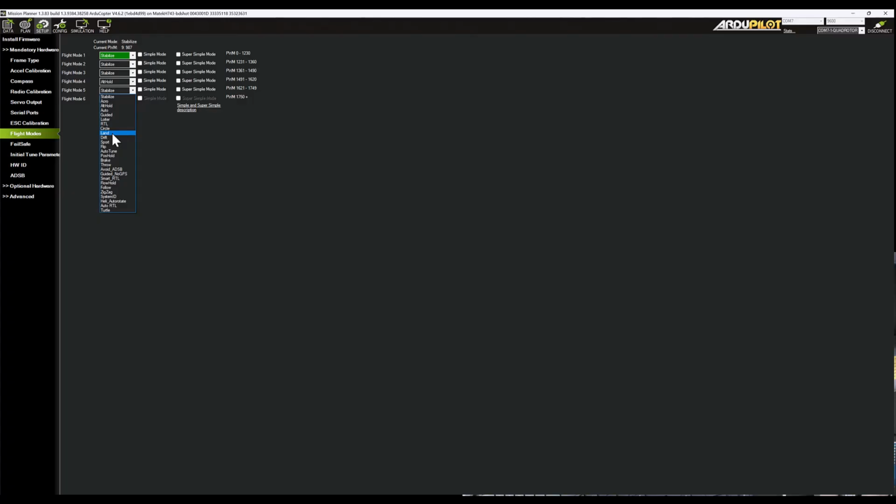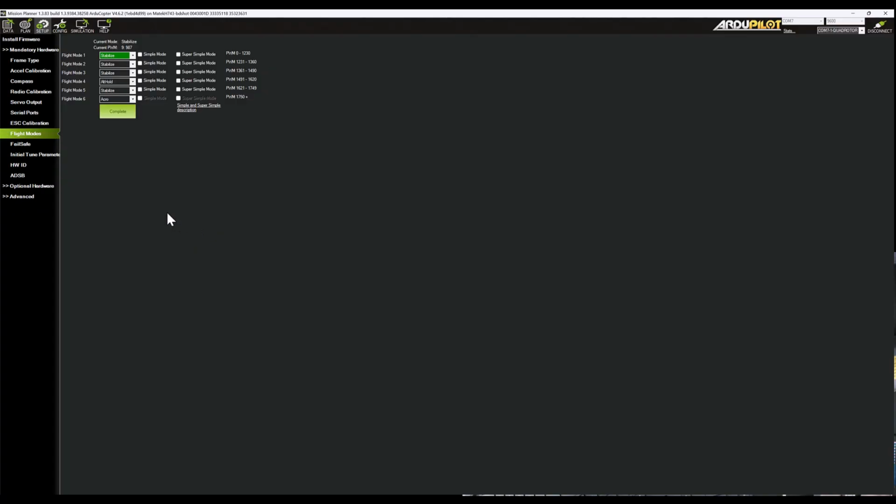It can land directly under the drone or land anywhere where it's possible, or you can pick anything else. In my case, I don't have GPS, so I have limited ability to pick the right mode, but at least I'm going to use stabilize, alt hold, and acro. Let's click save modes, and it has been done.